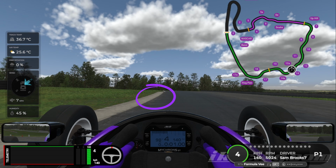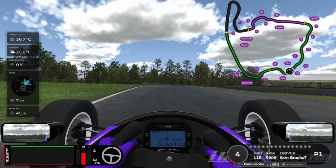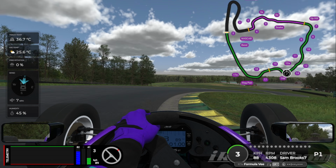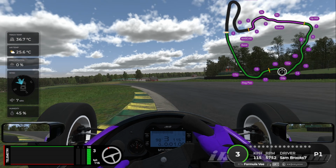And just as we get to the end of the rumble strip on the left-hand side, I'm going to brake and do a little dab of the brakes up to 75% or thereabouts very quickly. Trail that off down to the apex. Very tricky corner this. Change it down into 3rd. And again, we're back on the throttle, cutting the corner, going over the rumble strips on the left-hand side.